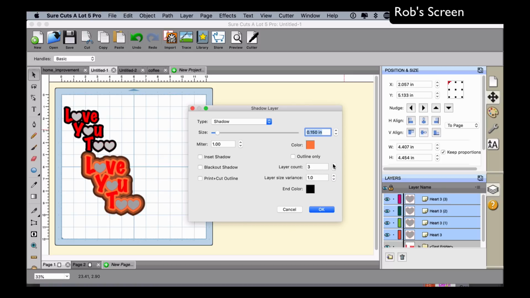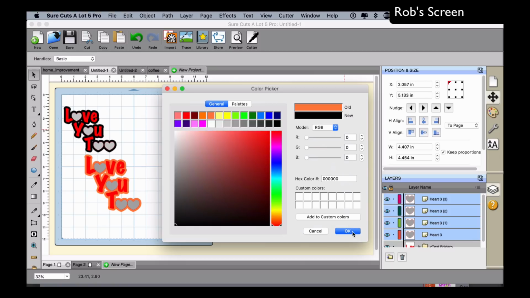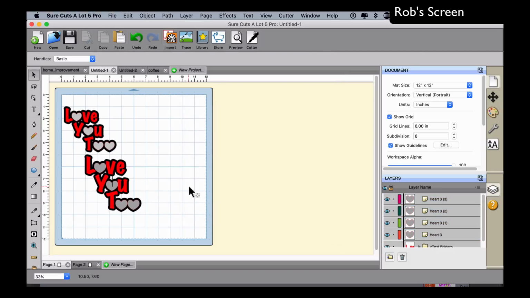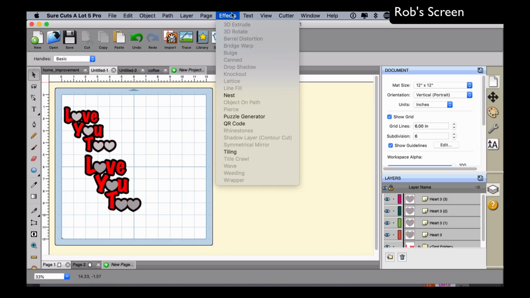Look, isn't that pretty neat? I mean, you can just keep on adding on top of the stuff, right? So whatever you want to design, like I said, sky's the limit when it comes to this stuff. So super duper easy. You click on OK, and that's it. We just created our own little word script. And it's unique. We didn't have to trace anything. We're using text that we had and shapes that are built inside SureCut Salon 5. So pretty neat. Okay. So again, we've only touched the surface with this.